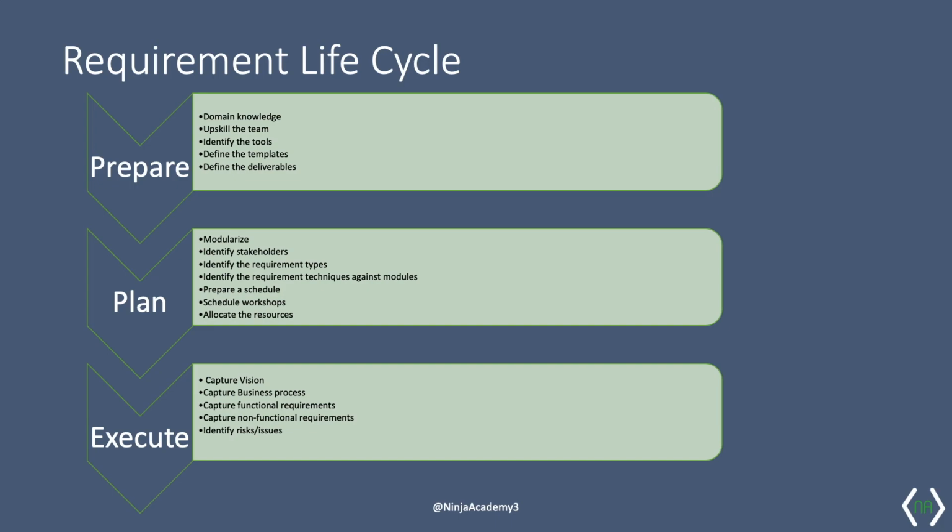Now let's look at the life cycle of the requirement gathering. It typically goes through preparation, planning, and execution phases. During the preparation stage, the business analyst or group of business analysts will have to scale up to the domain requirements, identify the tools, define the templates, and agree on the deliverables.